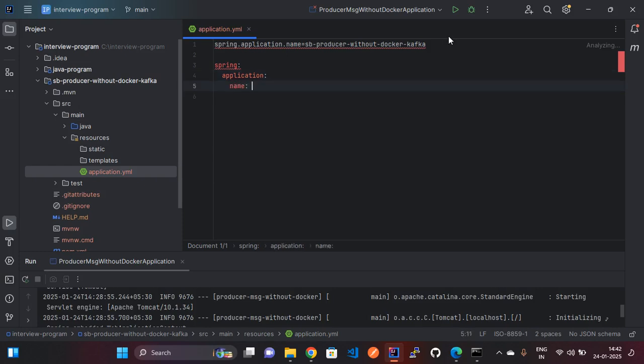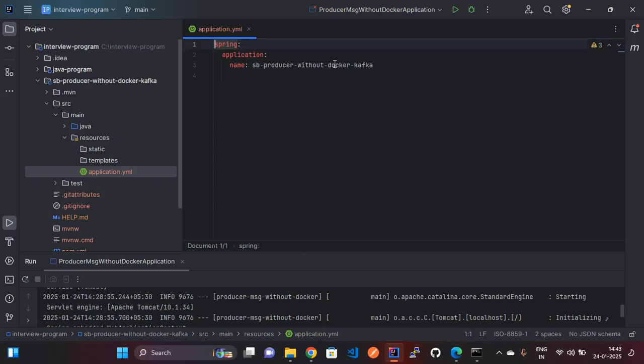Here copying the above application name. Now removing the existing property and adding the server port, 9080 as the server port.